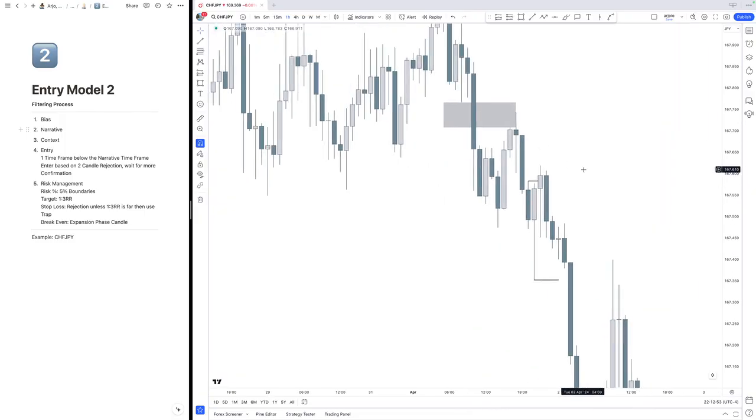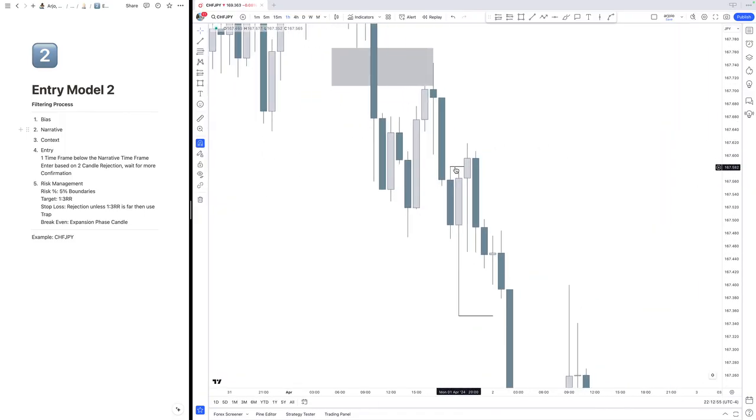So right here, we have this fair value gap that we run into. The first candle, not necessarily a rejection. I would argue that right there, I would not be a big fan of that currently, and I would wait for a little bit more rejection. Again, the lower in the time frames you go, wait for a little bit more rejection overall.